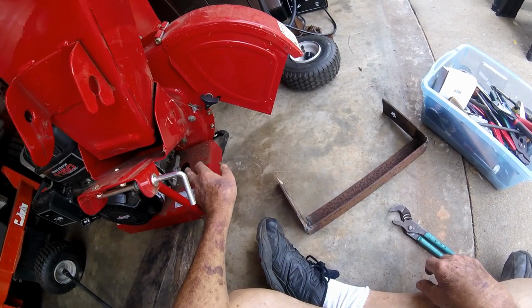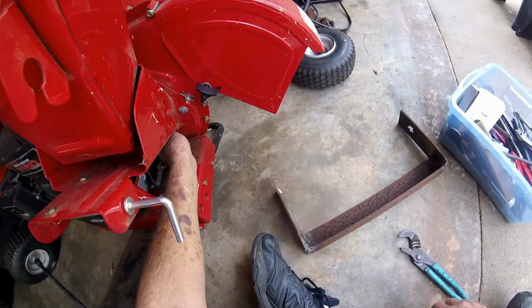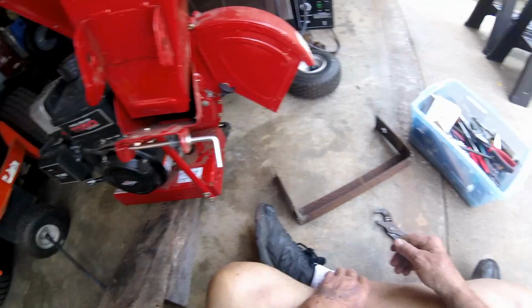Boy, that dirt really accumulates on my wood chipper. I'm going to have to start blowing it off each time when I get through using it. Try to keep it in good condition instead of letting it get dirty.